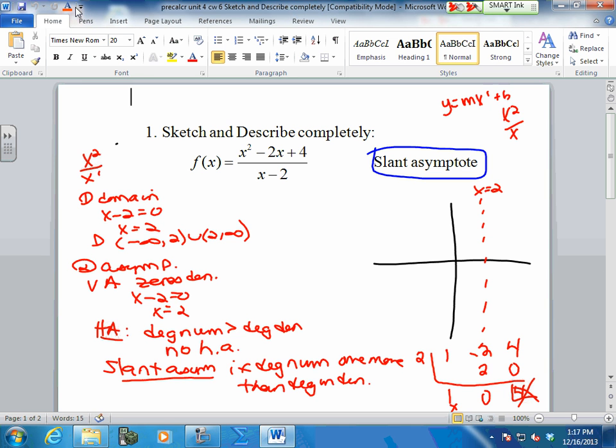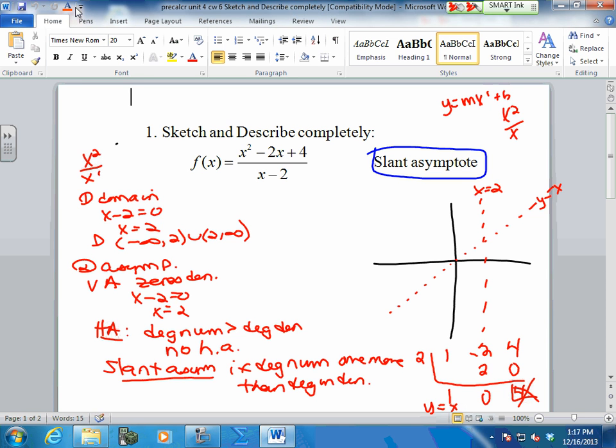So I just now say y is equal to, and set this up. And it just so happens to be x this time, right? x plus 0, which is y equals x. Isn't that the equation of a line that goes right through here? Yes, it does. Watch. There it is, y equals x.